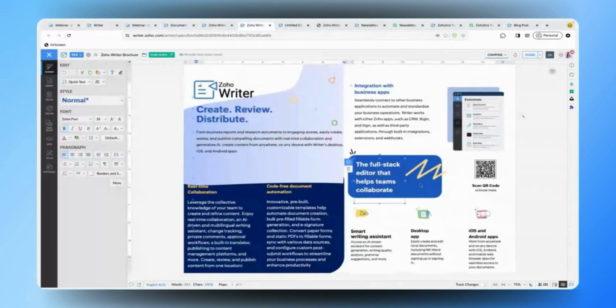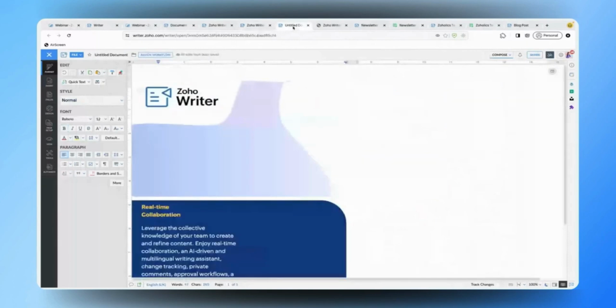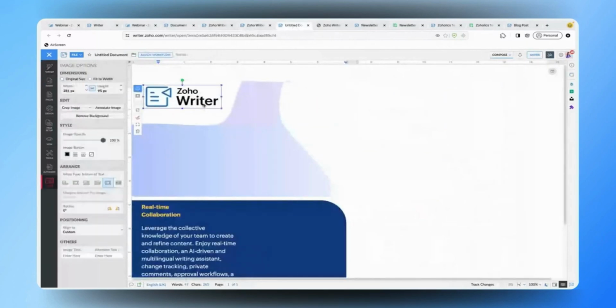And furthermore, if you would like to change the wrap type of a particular image so that it gets seamlessly integrated into the document, you can make use of this option where here we have inline, in front of text, or behind as well. So we have various wrap types available. So based on that, your content or the image that you have added will be placed into the document. So this is how you can recreate the template.